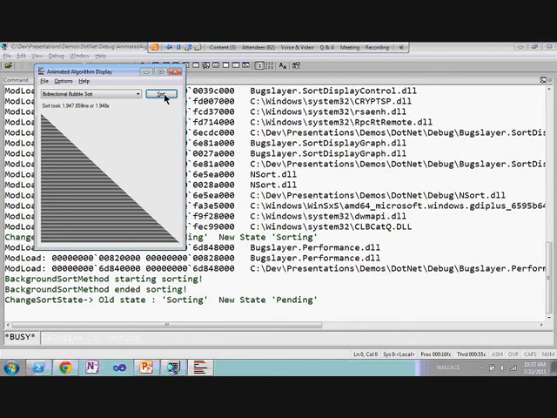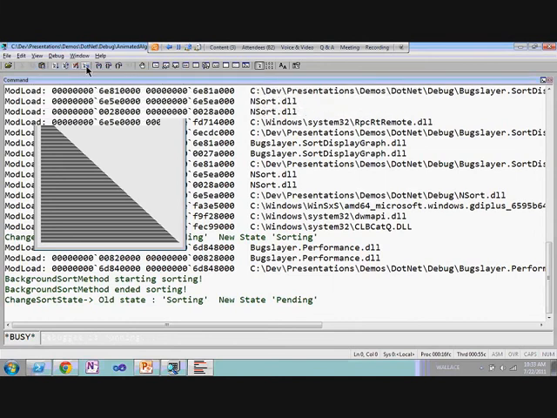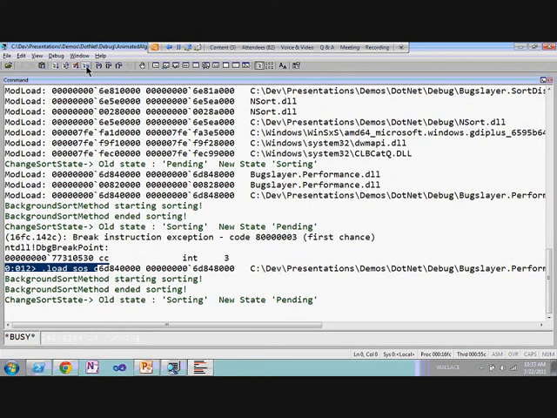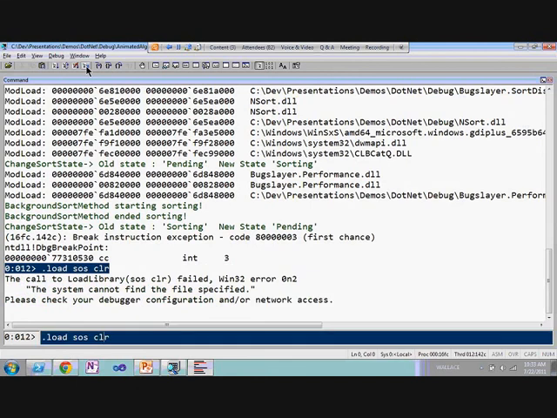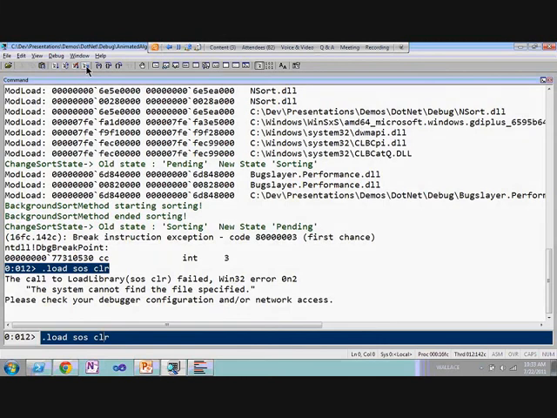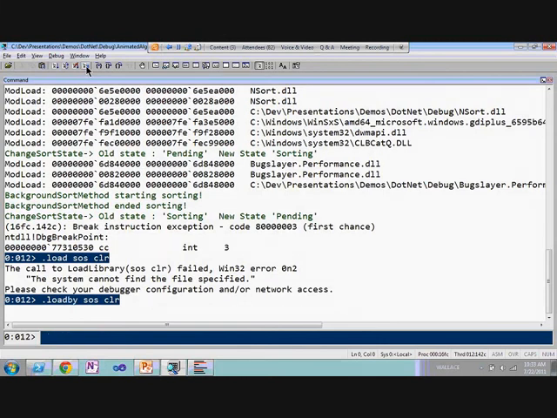But what I want to do now is break in here. If you do the right command, it works better: .load by, sorry, .loadby SOSCLR, get that in there. And kind of what I want to dig in now is I want to see using that gcroot, right? So the command we want to use is a different command called gcroot.